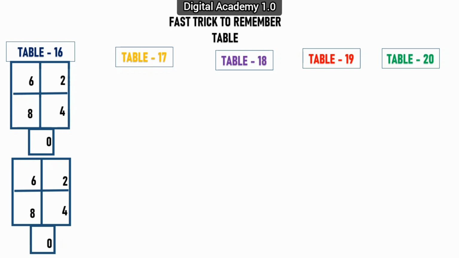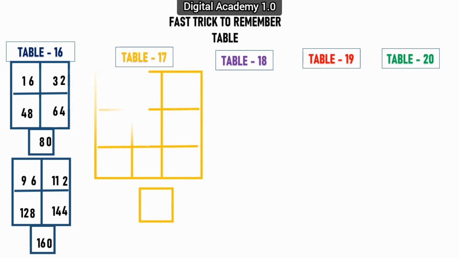Now simply enter the consecutive numbers from 1 to 16. Like in this order. First row odd, first boxes 1, 3. Second row even, 4, 6 and 8 in the last box. Fourth row 9, 11. And the last row 12, 14 and 16 in the last box to finish the table. Hence it becomes the table of 16.